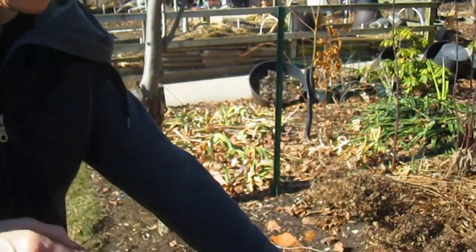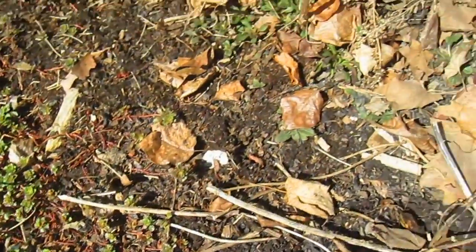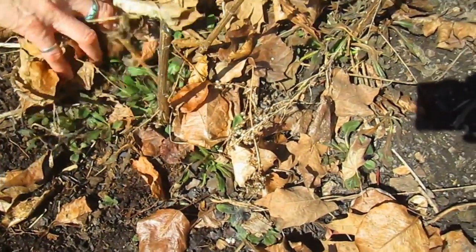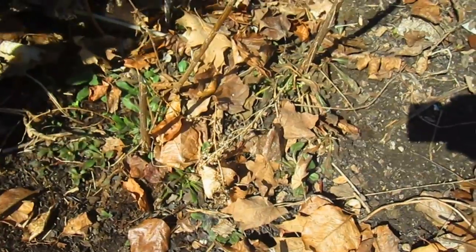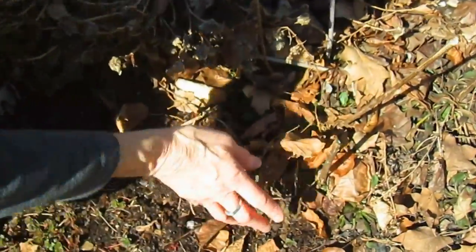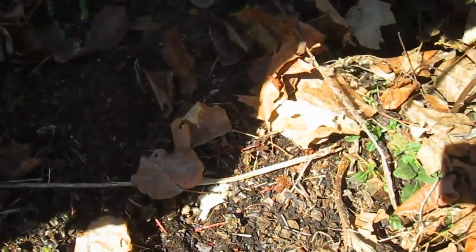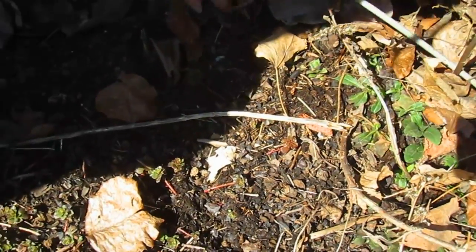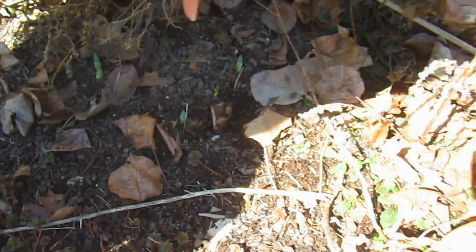Also on the south side of the house, we have sedum that just creeps everywhere once you put it in. This is a type of perennial goldenrod — I'll just try to cover that back up a little bit. And underneath here: daffodils. Look at all those in there — amazing.